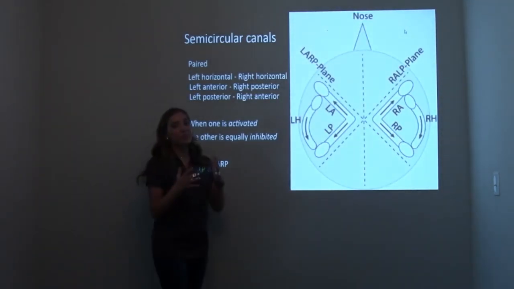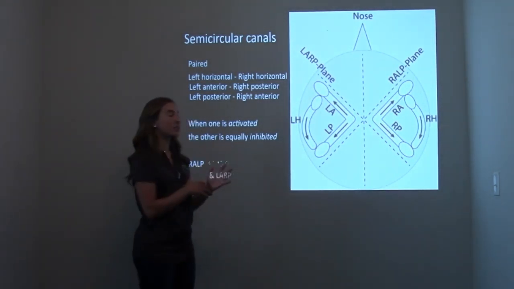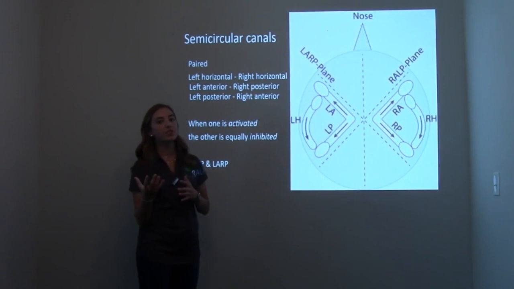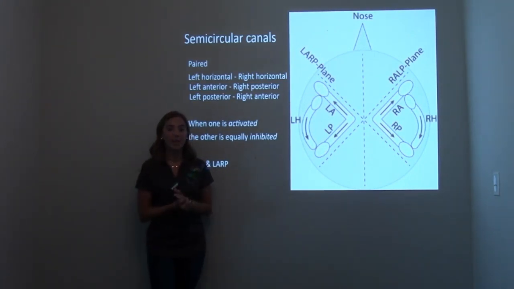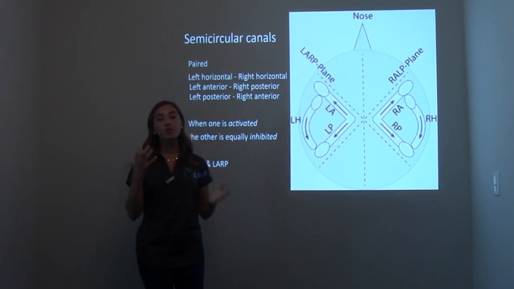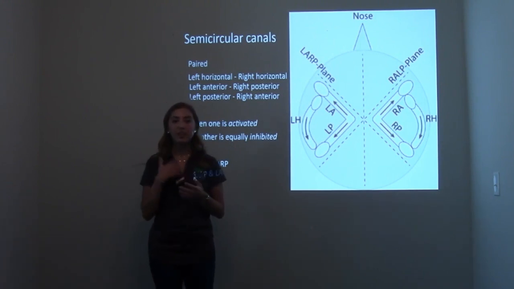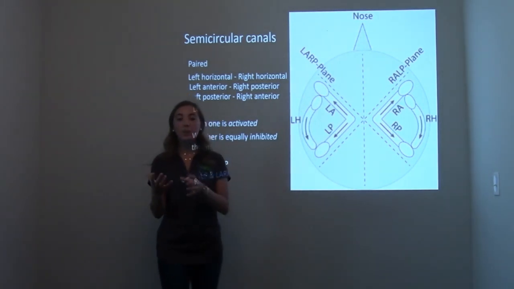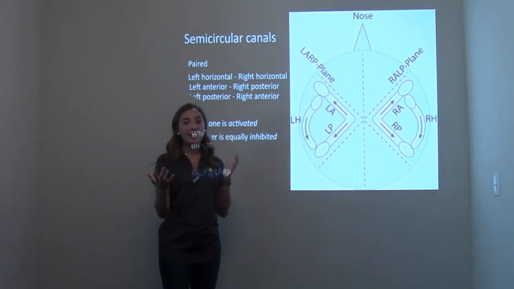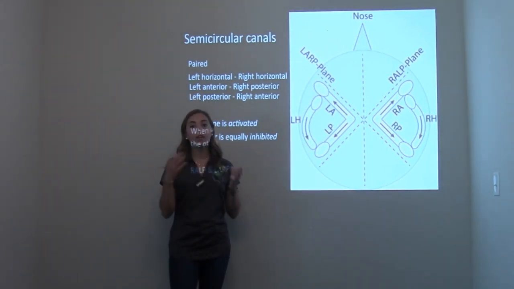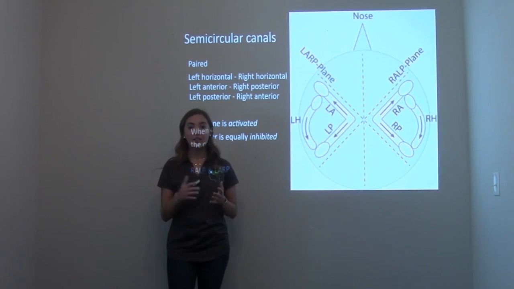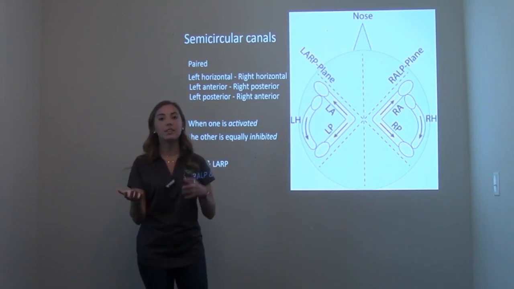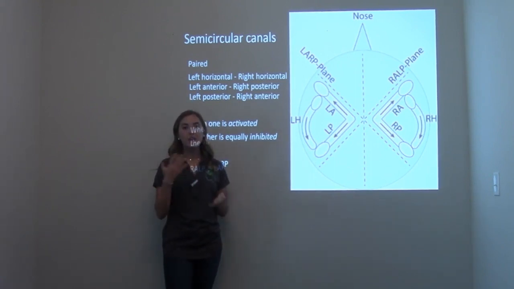So now that we know these basic positions, I want you to understand this important concept as well. The way that our semicircular canals work is that they are paired together. So it's this constant push-pull of these paired semicircular canals that helps us to know where we are moving in space. When one is activated, its pairing is equally and oppositely inhibited. So when we are looking at a patient that might have dysfunction in one of these canals, it is extremely important that we determine, is it one canal that's firing too much, or is it the other canal that is not being inhibited properly? So we constantly want to be thinking about this push-pull that is making this system work well together.